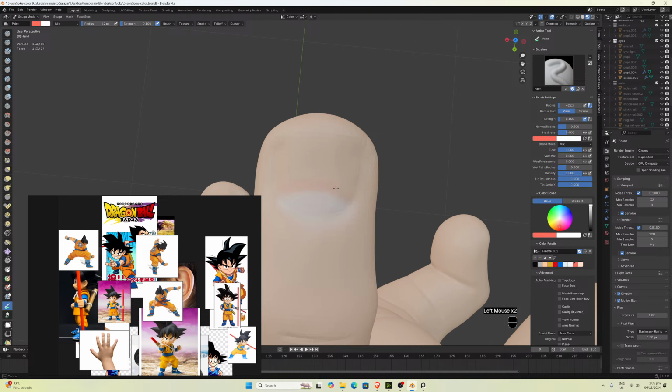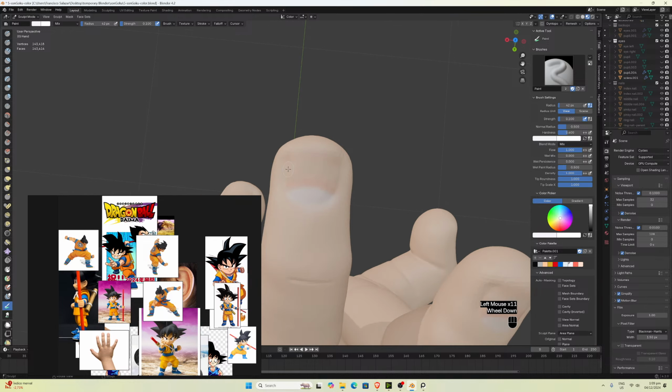Remember, if you are using a pencil, this process is easier. I'm using my mouse, so it's a little bit difficult for me.